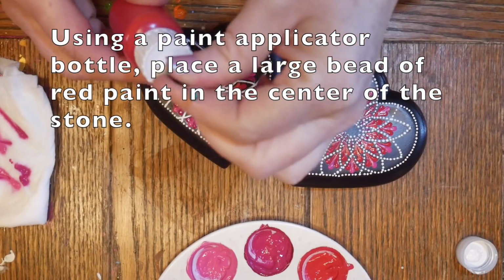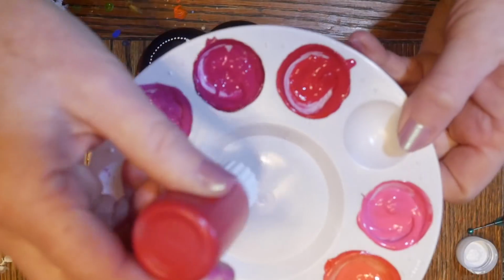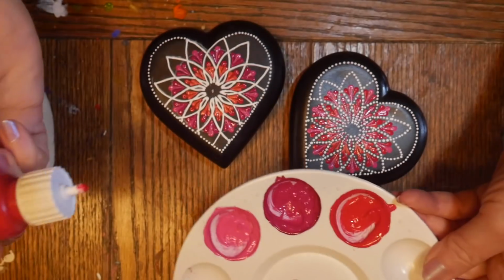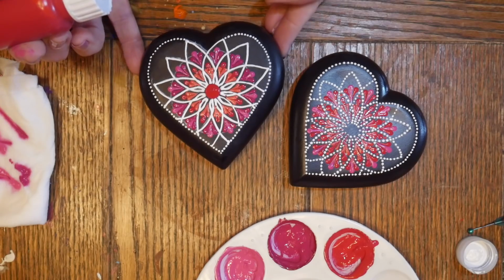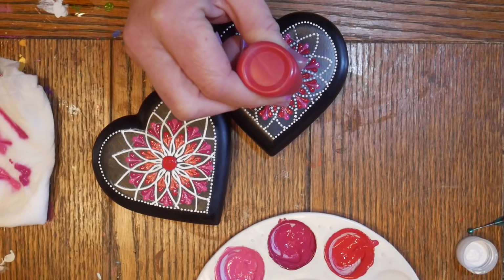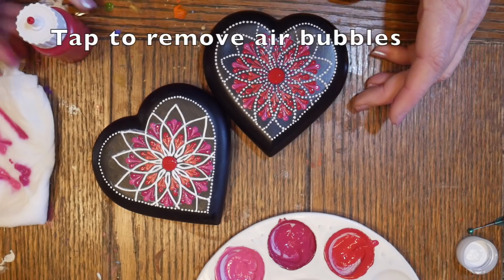So I'm going to use the paint applicator bottle. This is another one. Rachel gave me actually a whole box of these paint bottles. It's wonderful, and I'm going to use them all the time now. I just took the lid off of it, and I'm going to use it to make a nice fat red bead in the middle of each stone. This is going to cover up the asymmetrical parts of the center, and it's just going to give a real nice center to draw your eye. This is a medium-bodied acrylic, and it just comes out of the bottle and flows so nicely. And I'm just going to tap the stone a little bit to release any air bubbles.